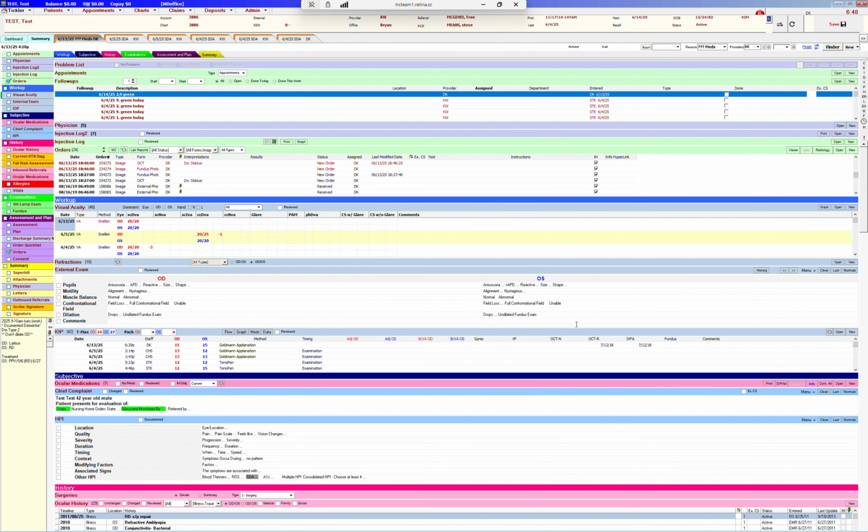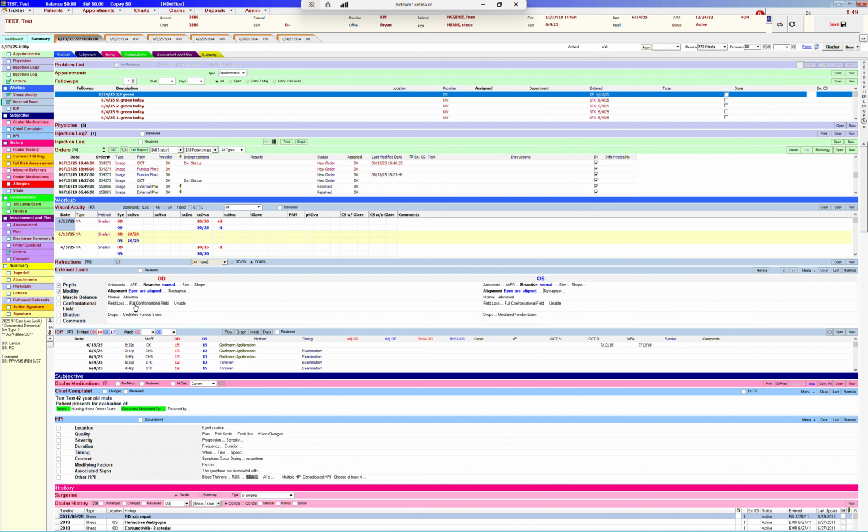Say save and close. Now we'll do the external exam. You'll measure pupils, eye alignment, muscle balance, and confrontational fields. So you say the pupils were normally reactive, right eye and left eye. And it is in this line that you would indicate an afferent pupillary defect if they would have one. You would say whether or not the eyes were aligned, and you want to do this using the Krimsky test, like we're going to show you. Eyes are aligned in both eyes.